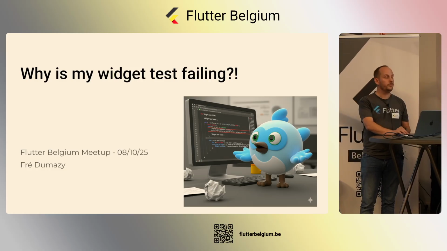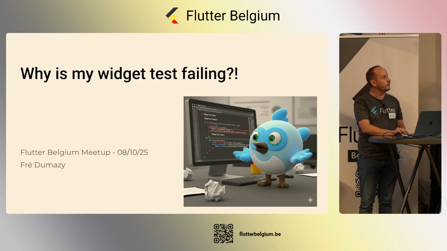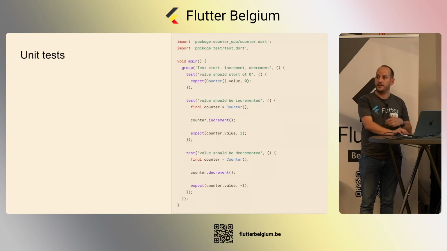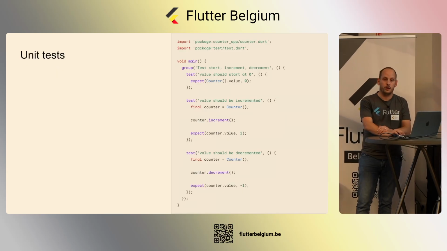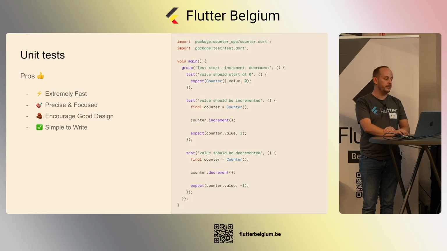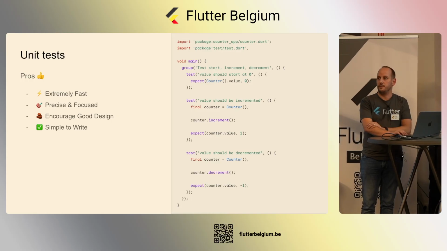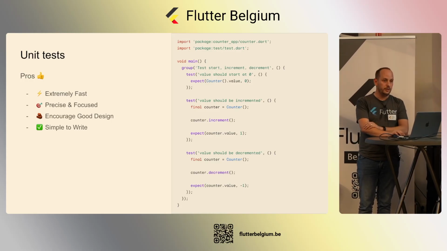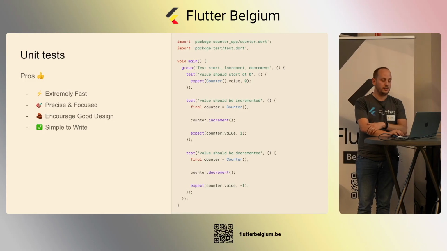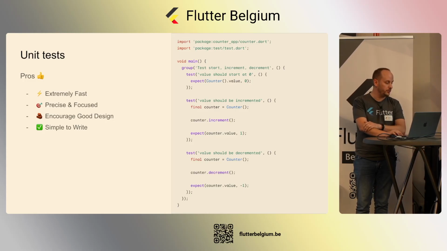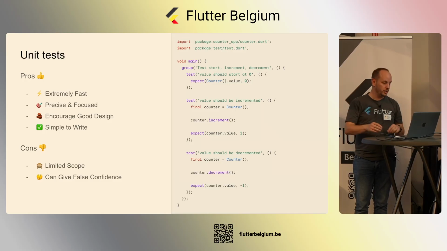So as you can see, my talk is going to be about widget tests. And to start off, let me quickly recap what types of tests the Flutter framework offers. So we have our basic unit tests. They're just the same as in any other framework. They run extremely fast. They're very, very easy to maintain, very easy to write, but they do not cover that much. They have a limited scope.